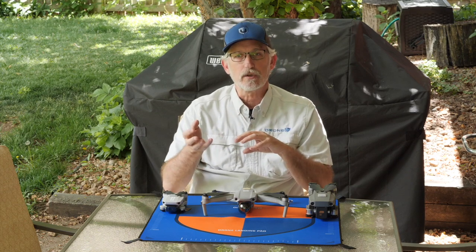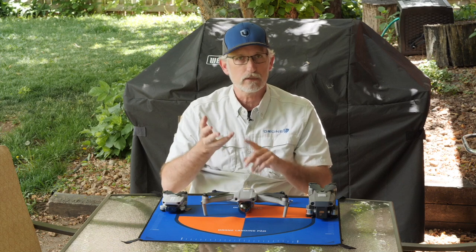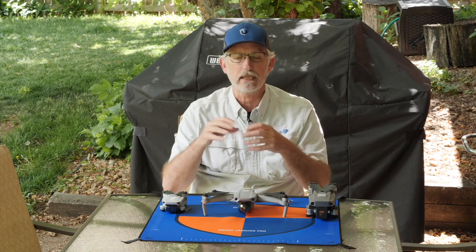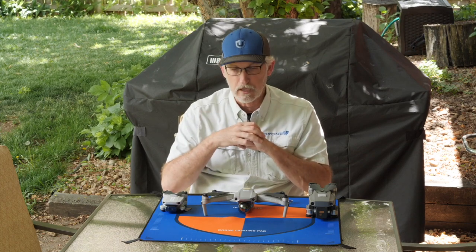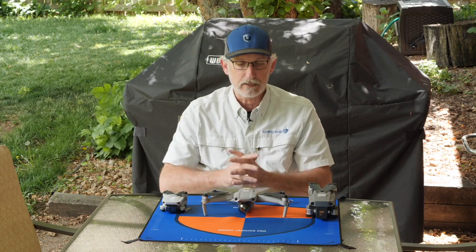I'm not sure how much longer the 12 megapixel is going to be viable in the commercial market, but for the lower-end stuff, real estate, small gigs, the low-end gigs, that kind of thing for your mom-and-pop type things that you're going to be working with, or just recreationally to have a lot of fun and take some nice photographs, that's going to be a good little bird for you.